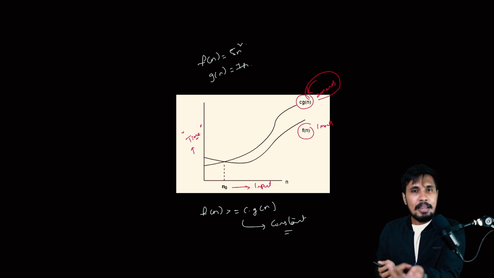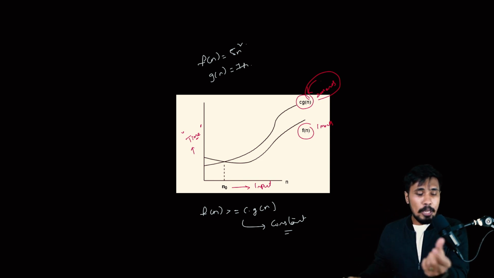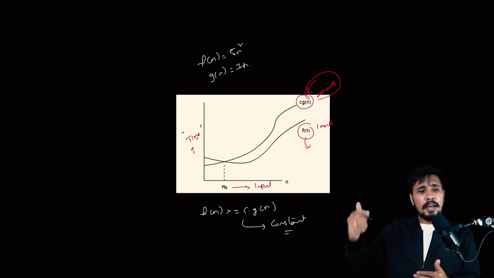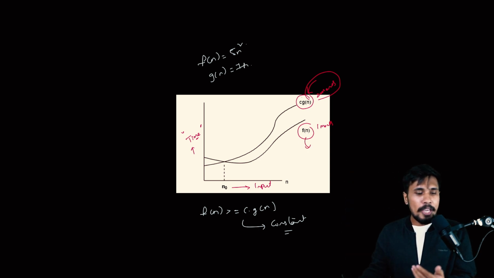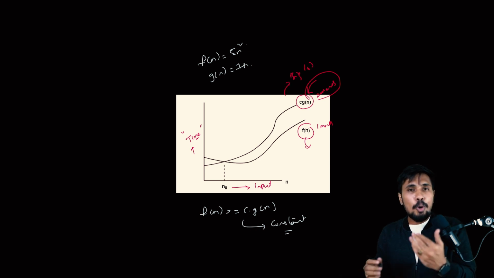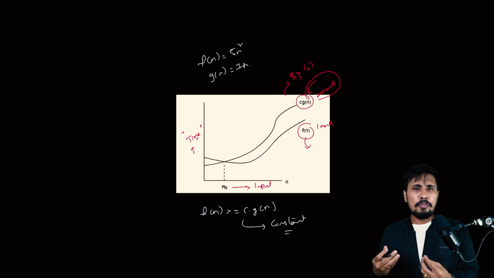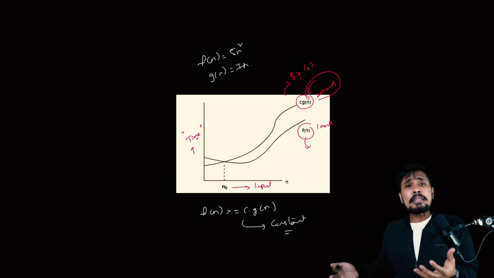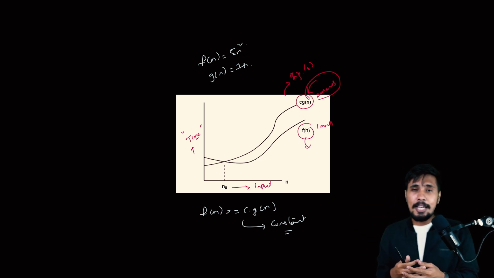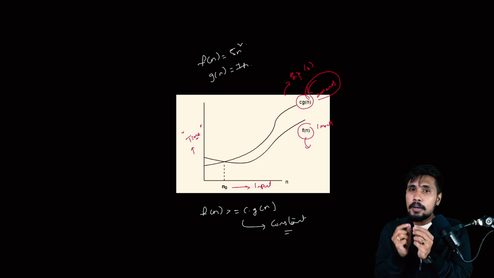So if you are running it on average, this is the time it is going to take. What is the average time? f of n. So what is the worst scenario? c g of n, or we can call it big O notation. Or it is going to take even the least amount of time, not even the average, even less time. It is going to give the best performance as well. Within a short span of time, it can complete the task, which is your omega notation.